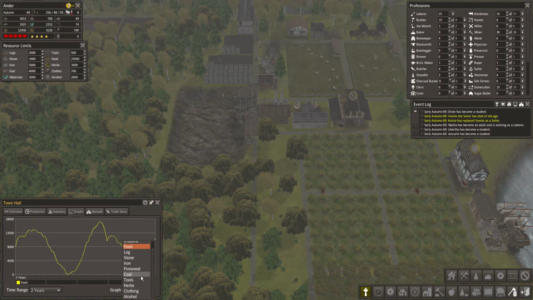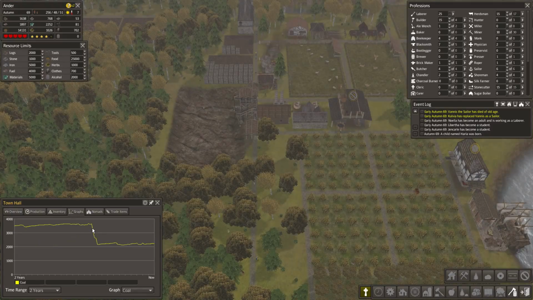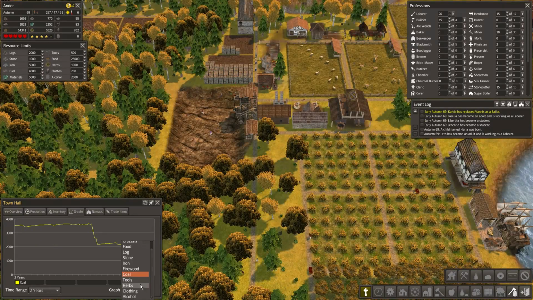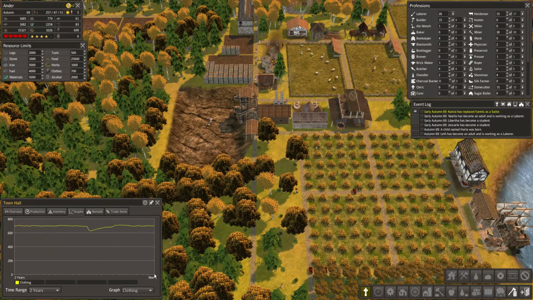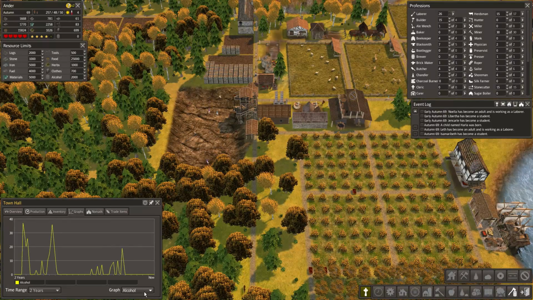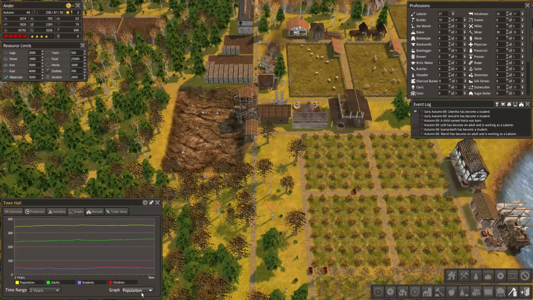Let's see here. Crap, I don't just have fuel, it's firewood and coal. Herbs is about right, tools is always an issue. Clothing has been okay for a long time. Yeah, alcohol, we just can't keep going. But, you know, working on it. Population.